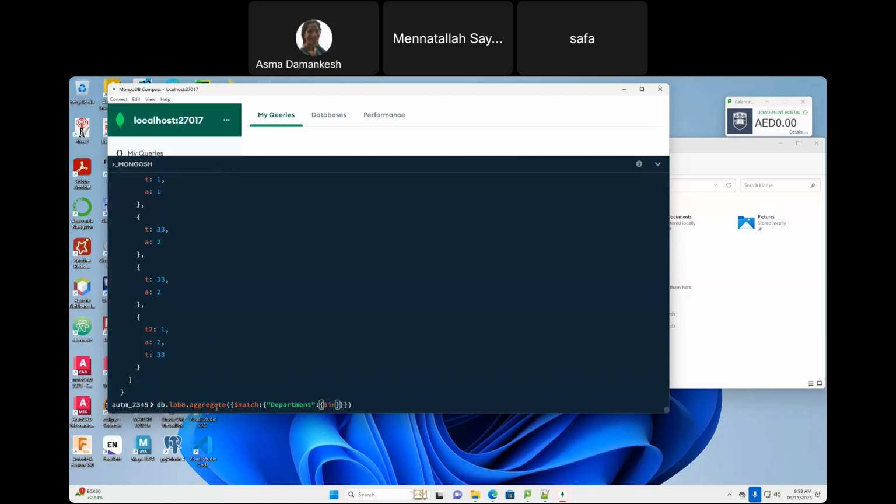I'm going to use $in because I want to find more people. $in is always followed by a list. We say IT, HR, Finance, of course, capital F, and maybe Marketing, okay?